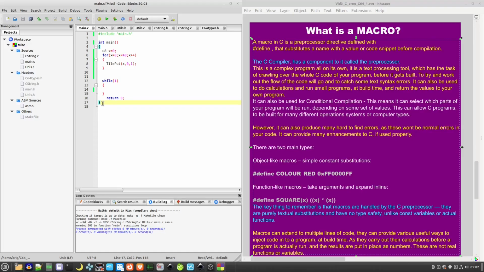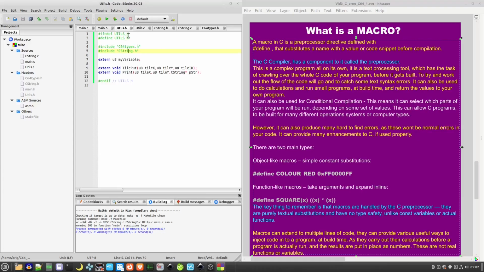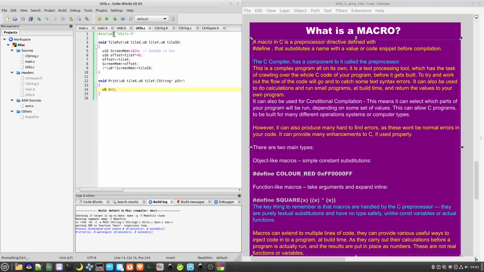It tries to work out the flow of the program code, and it will also look for any of the defines or the hash includes. It also does that as well.